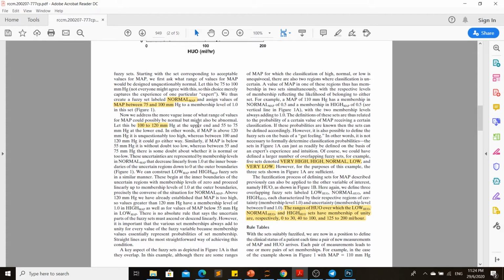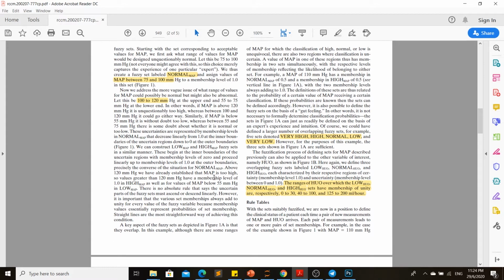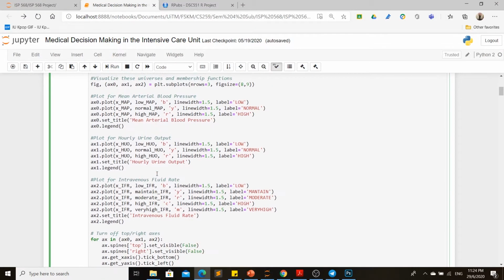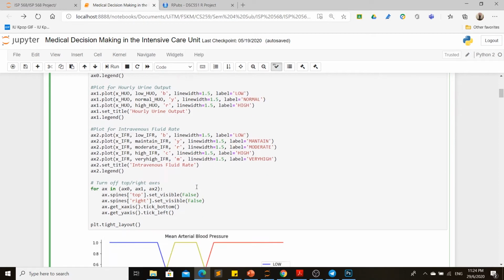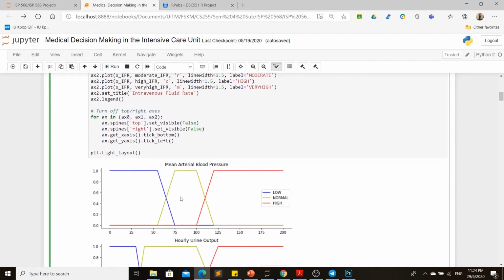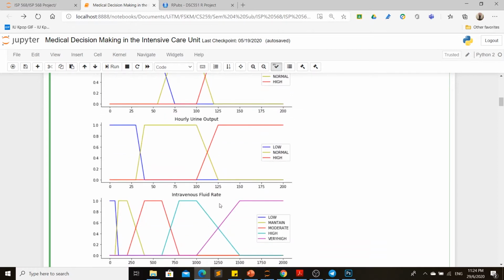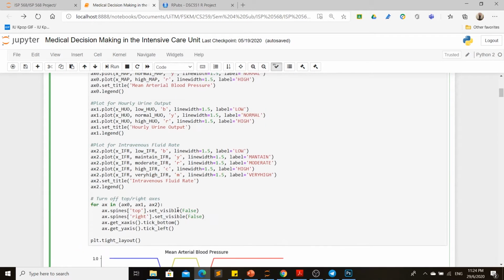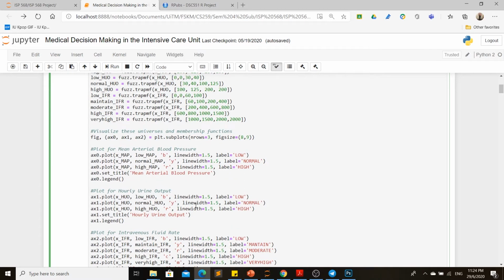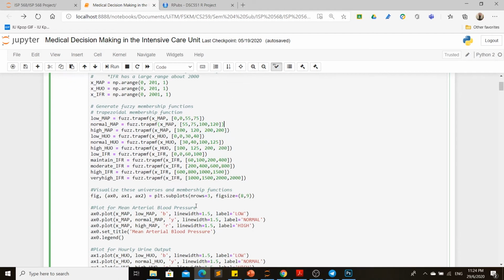And for mean arterial blood pressure it is somewhere here. Next is the code for the visualizations. The first visualizations are mean arterial blood pressure, hourly urine output, and intravenous fluid rate. So that's all for fuzzification.